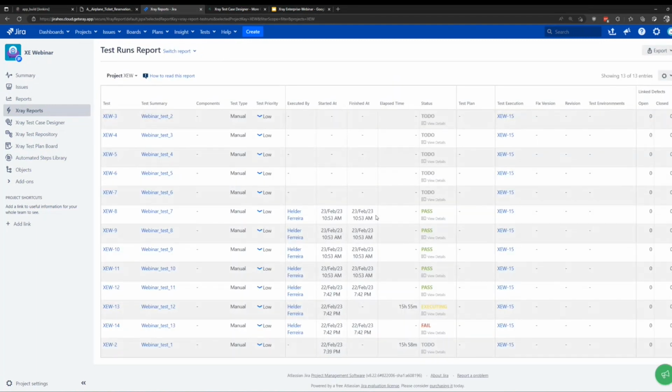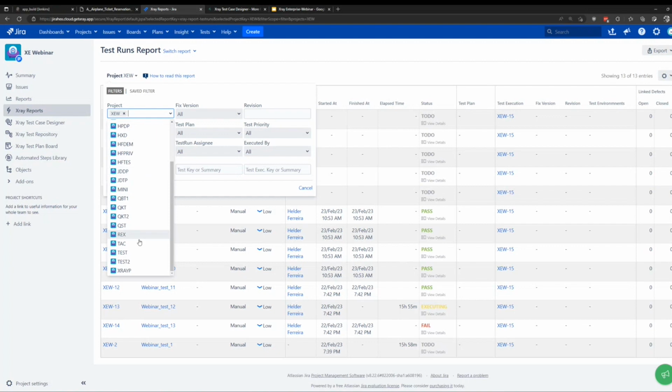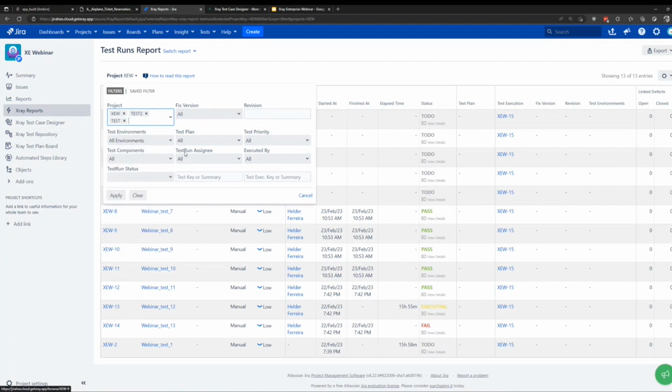And as always, you can see all the test runs displayed on this report. But now with the cross project reports, what you can do is add the other projects that you have on your Jira instance, and you will see an overview of all of them within the same report.